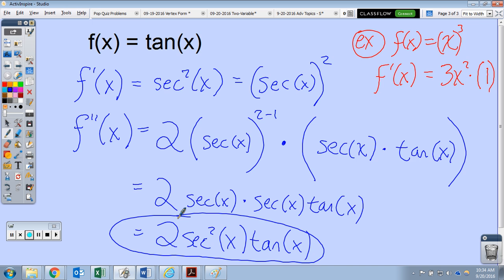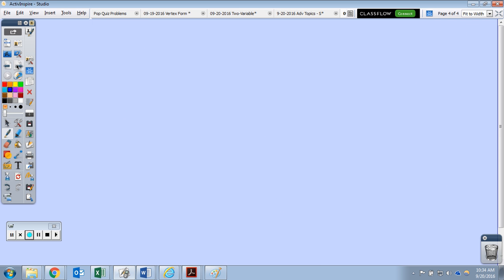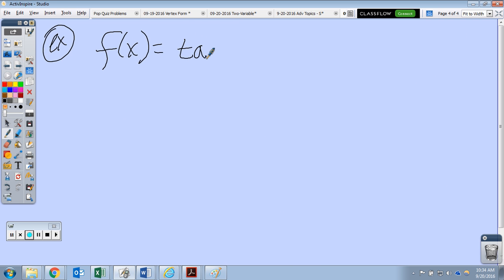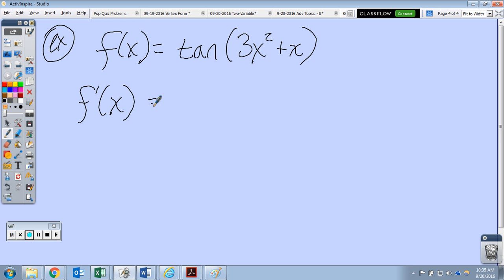Okay. So what if I took a very similar problem, and I was given, so this is another example, if I had f of x is equal to, and say it's the same trig function tan, but it's tan of, say, 3x squared plus x. And I want to take, let's say, the first derivative. So this is very good for you guys, just practicing problems like these, which I'll be assigning for homework, for good practice. Not to give you busy work, but it's good. You just need good practice for these.